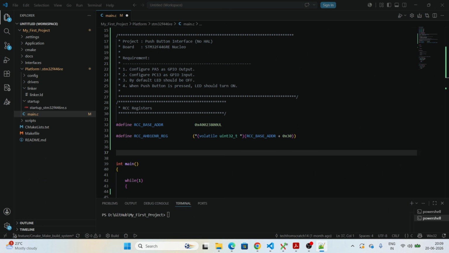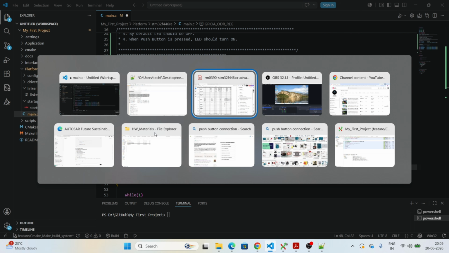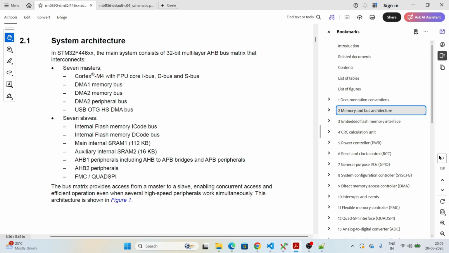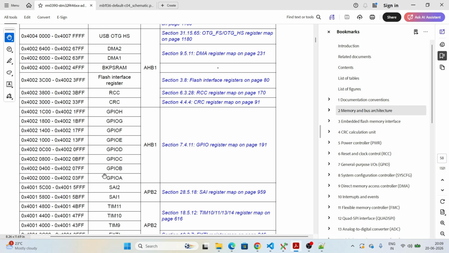Okay, the next step is we have to add all the GPIO configuration macros. So I copy pasted here. Here GPIOA base. Let's come to the manual. Here you can see the base address of GPIOA.